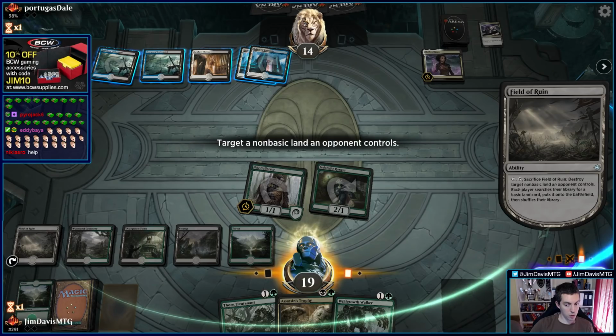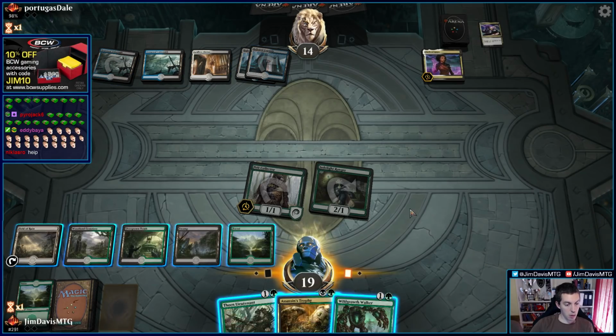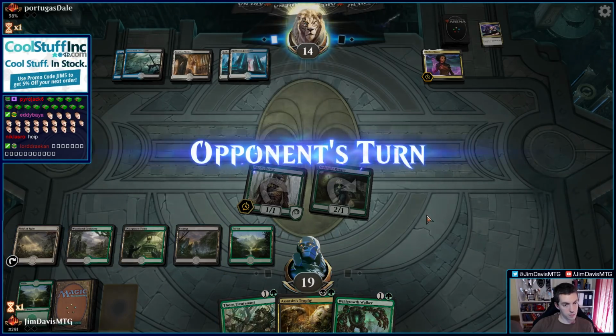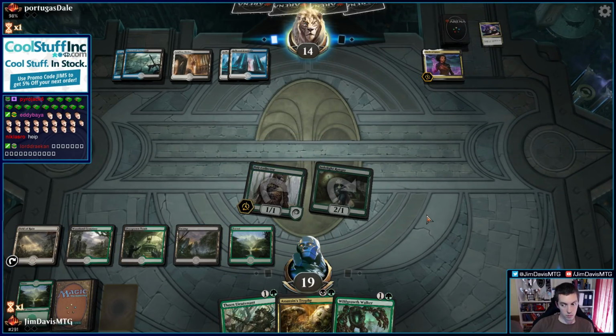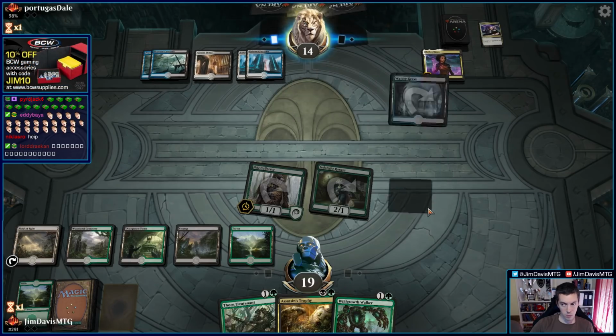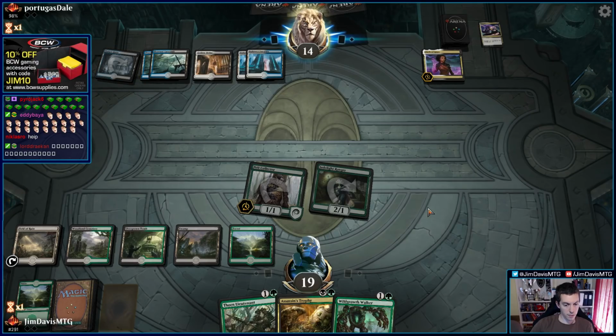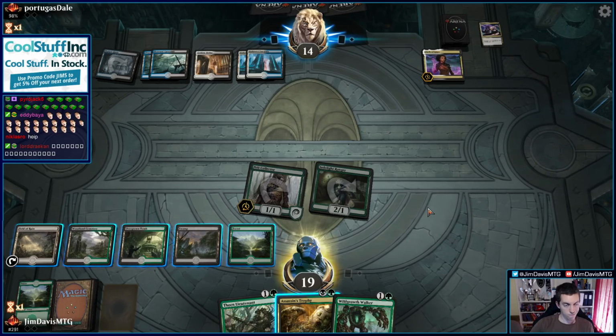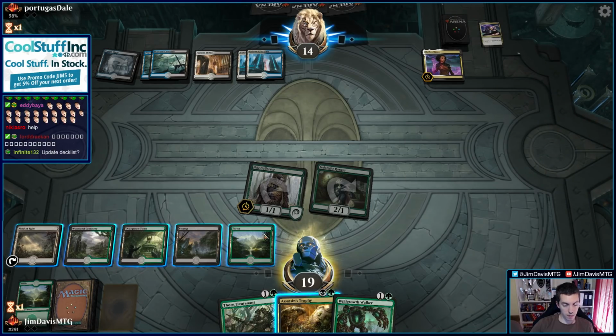Could have Dovin's Veto too. I should actually just wait. I want to hold this Assassin's Trophy. You know, just wait. Watery Grave. Nothing. Seems like it's pretty hard to color screw them.